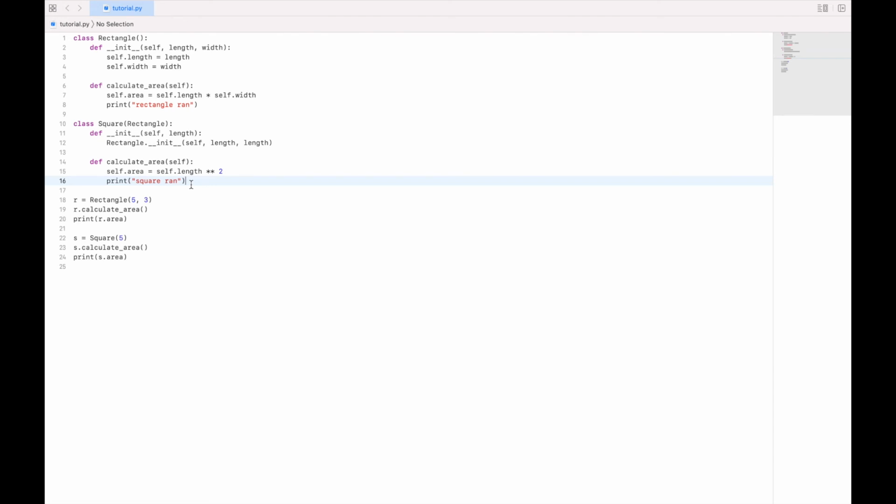So through inheritance, we can relate objects to one another. The description that I like for thinking about inheritance is has a versus is a relationships. So we can say that a rectangle has a length, or it has a width. And we can say the same about a square. It has a length and it has a width. But to describe either of these as being a length or a width, a square is a length, doesn't make a lot of sense. But we can say that a square is a rectangle, and that's where our inheritance comes in. When one object is an instance of another object in the abstract, then we will use inheritance.